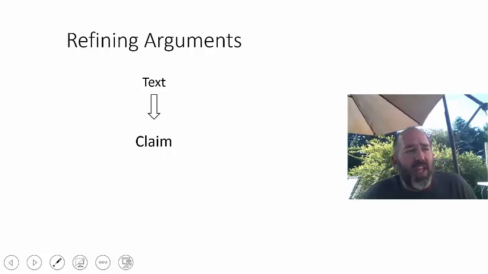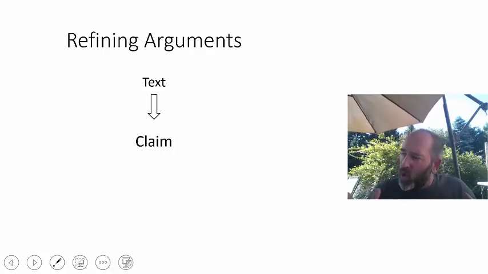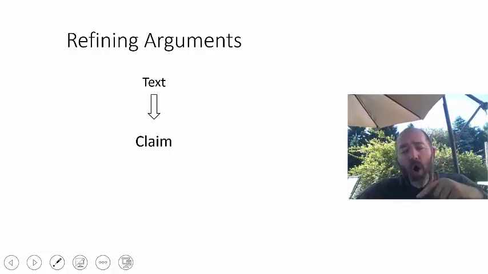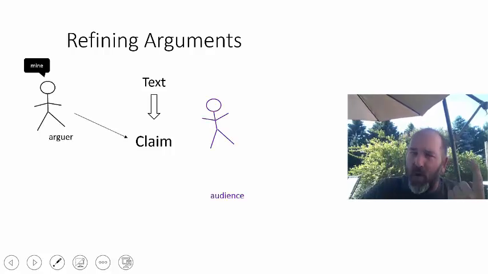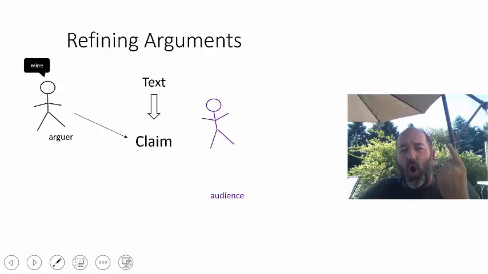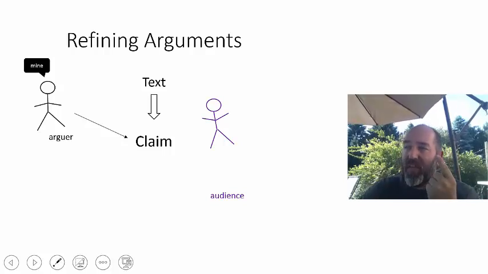So when we're looking at a text and we're trying to identify the claim, right? The subject term is or are good or bad, right? You know, nuclear weapons are bad, right? Okay, when we're looking at that, that's our tendency. What's in our head, right? Like our default setting is to assume that the arguer is the one who decides what the claim is.